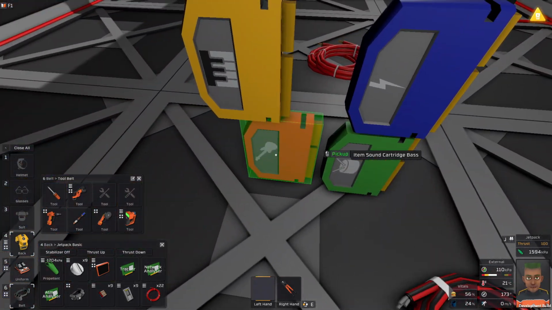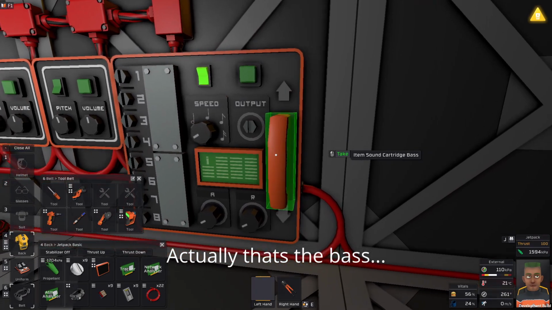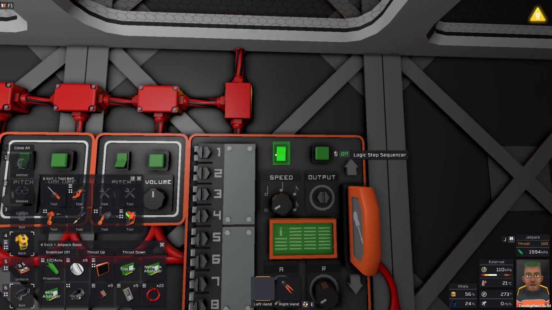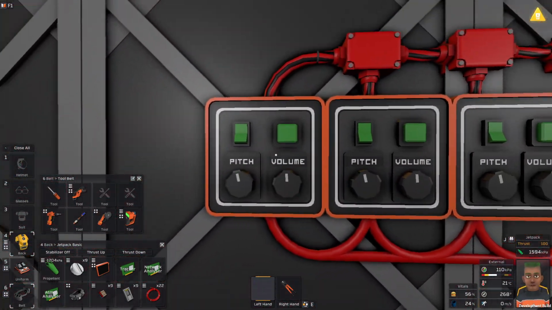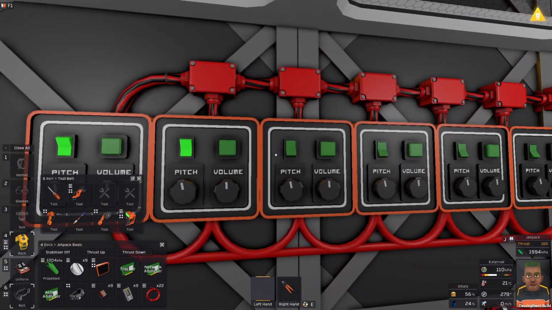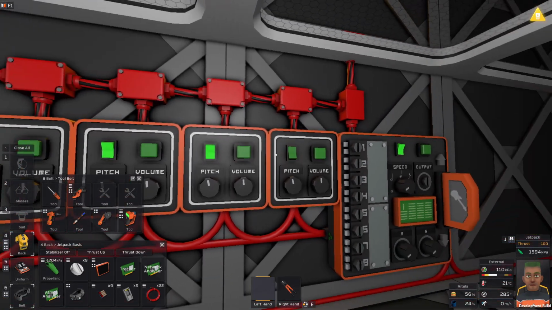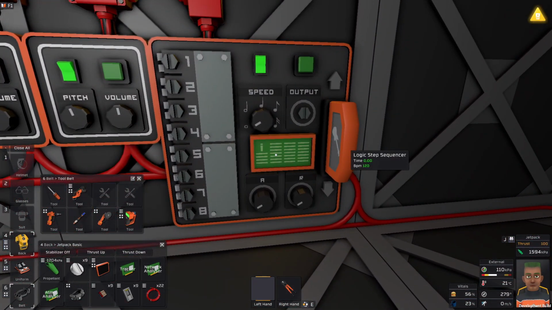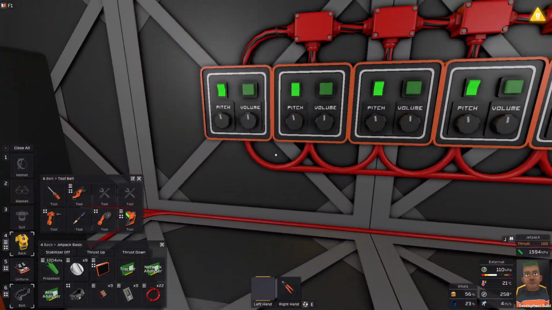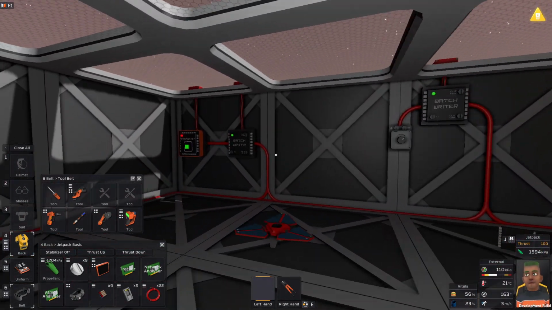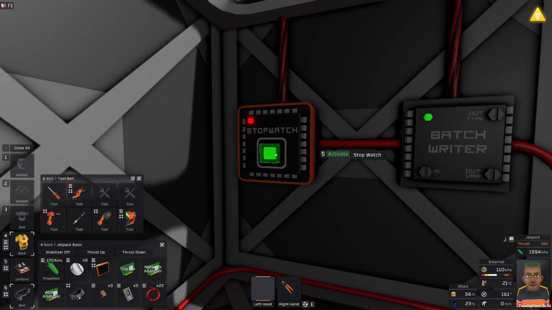And for starters, how about we grab the drums? Pop that in. Cool, it's not flashing an error, everything's set up. The last thing we need to do, turn these guys on. And start the stopwatch.